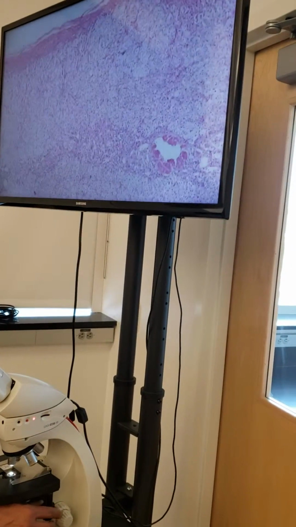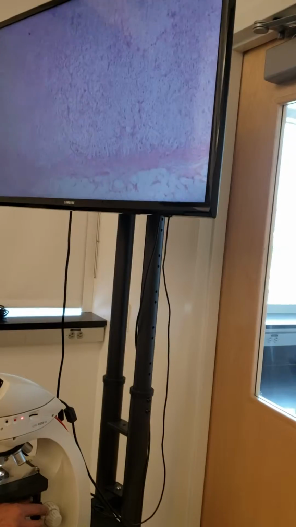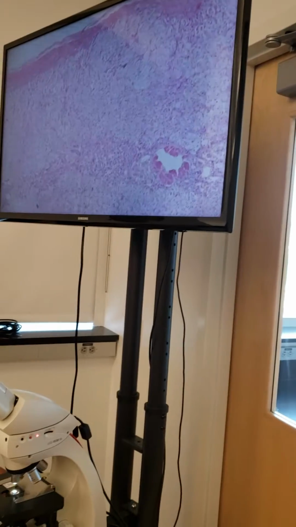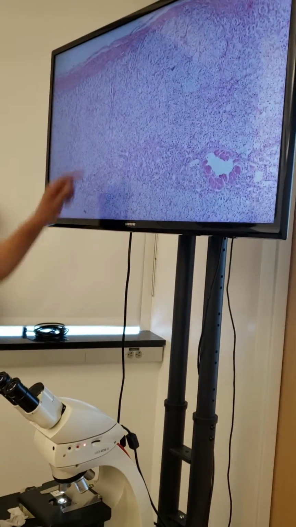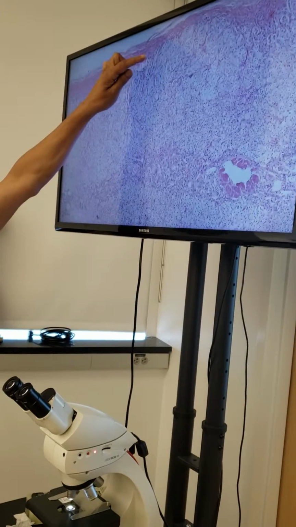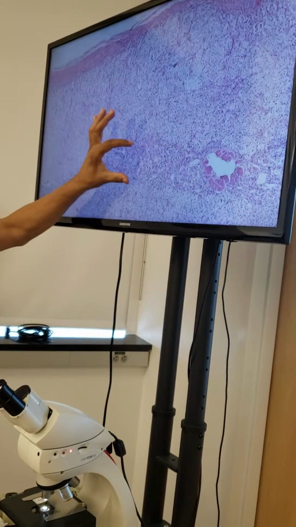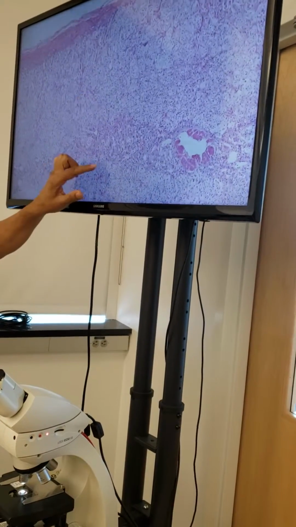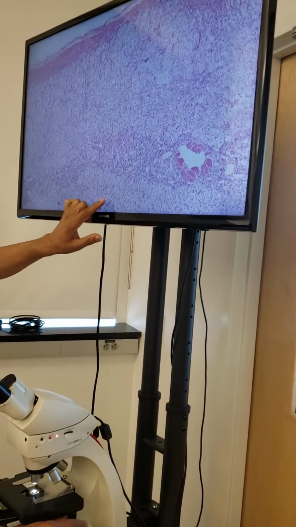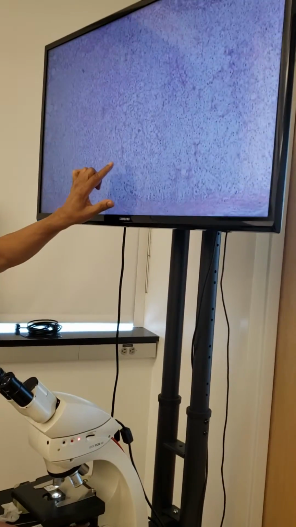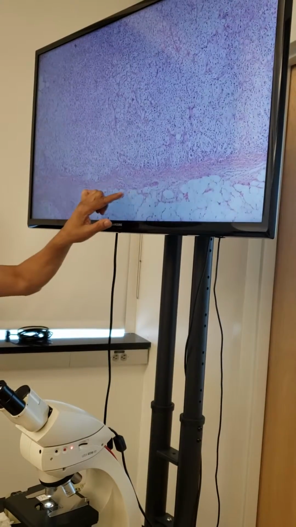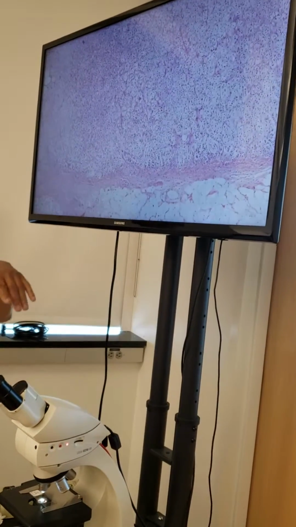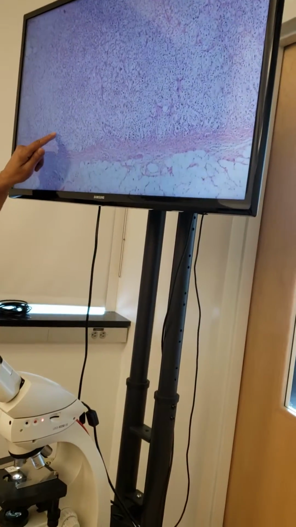I'm trying to locate some area where it is easy to identify. First of all, if you look here, you see the capsule? This is the cortex here. Do you notice this difference here? This medulla. And then again cortex, right? Let us see. See, this is cortex again. And again capsule here, right? You understand all of you? Okay, now let's identify the parts. First of all, if you look at, see the circle-like things here?